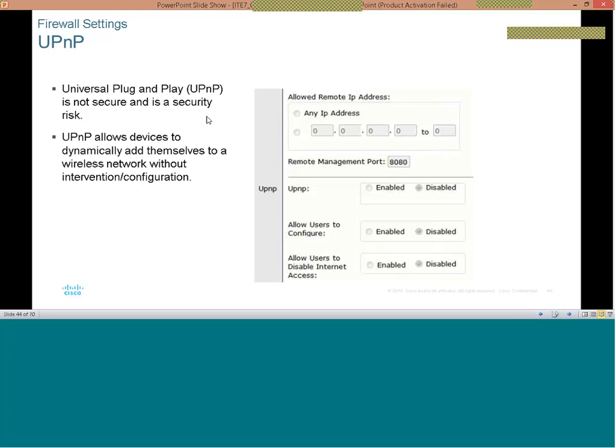So don't be a distraction. Okay, so the plug and play is not secure, it is a security risk. Of course, we have firewalls. The normal DMZ switch, when you plug it into the network and it's not configured, is considered plug and play.